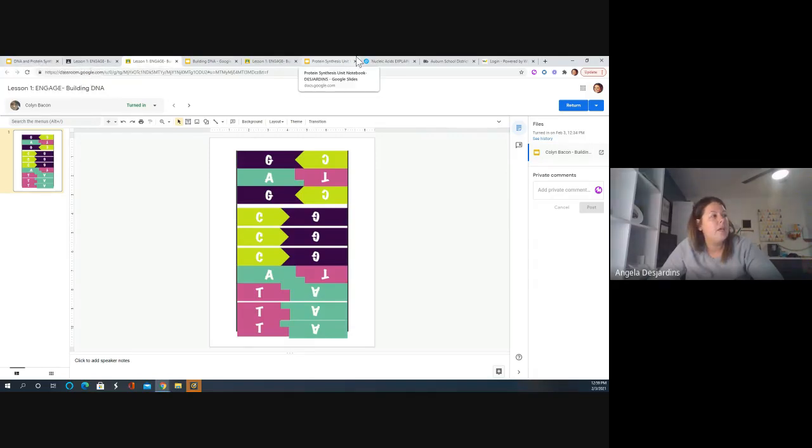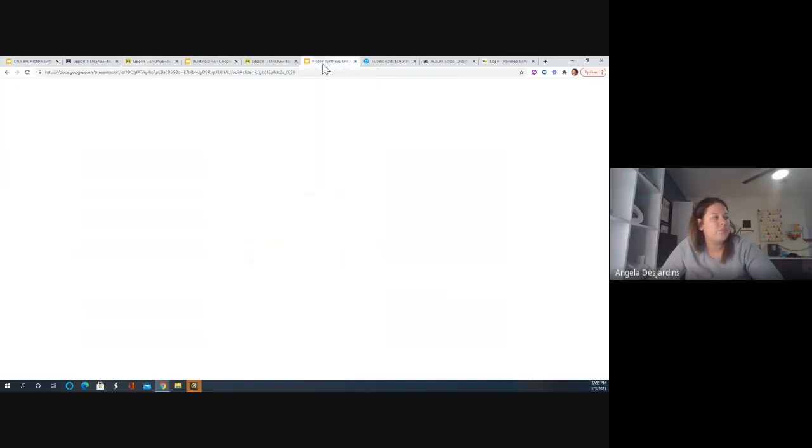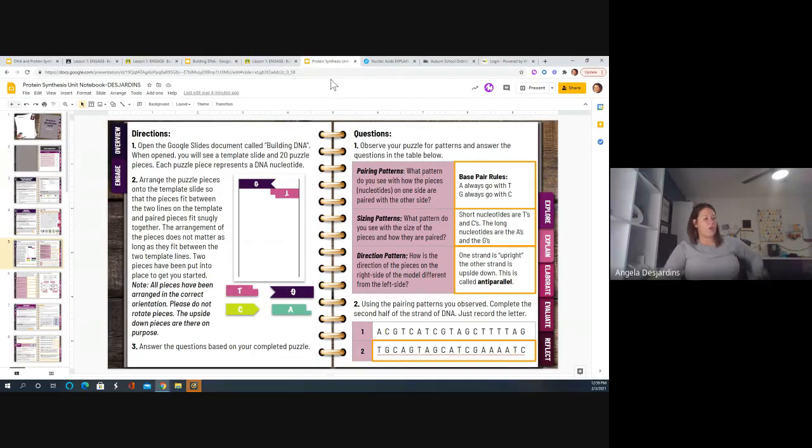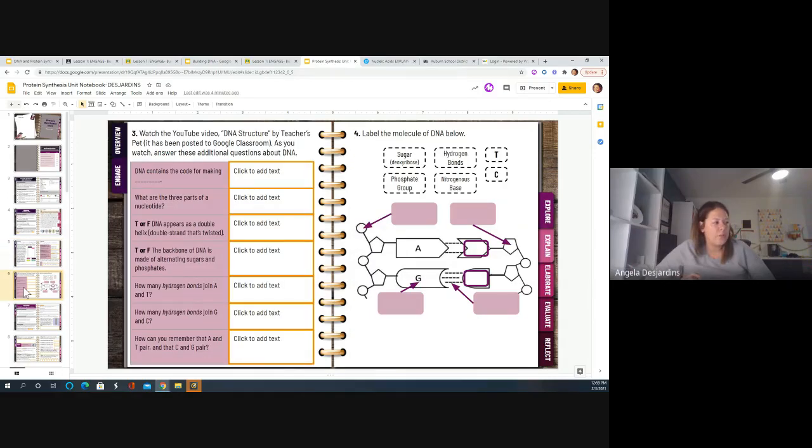Okay. So in your notebook, I'm going to give you some independent time to finish that up. For the remainder of the class, I'll have you finish up slide 5 if you still need to. I'll leave this up if you have to pop back into class. You can copy that down. But you are going to be responsible on your own for completing slide number 6. If you did this yesterday, then you are done. You're ahead of the game. If you did not do this yesterday, which you shouldn't have, because I didn't assign it to you, then that's what you're working on right now.